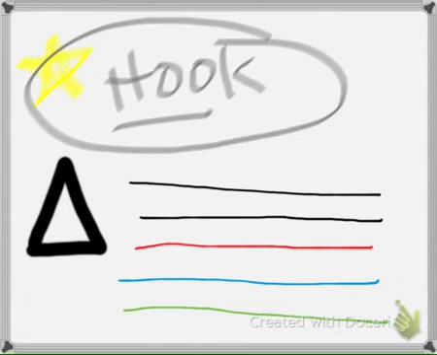Notice the graphic that I want you to use to help remember how to do this: your thesis statement is a triangle. There are 3 points to a triangle, and there are going to be 3 pieces of evidence you need to include within your thesis statement. So let's see how that works.